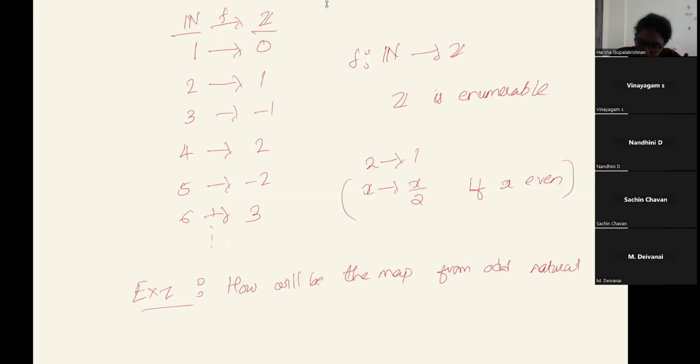If you want, you can refer to Rudin's real analysis text. I think it is all there. I think the solution is there also. Otherwise, you can just Google it also. It is a very standard mapping. So this is about enumerable. I think there will not be many questions about enumerable, denumerable, just to check whether the sets are finite, whether the given set is countable and so on. So this is all about enumerable, finite and all.